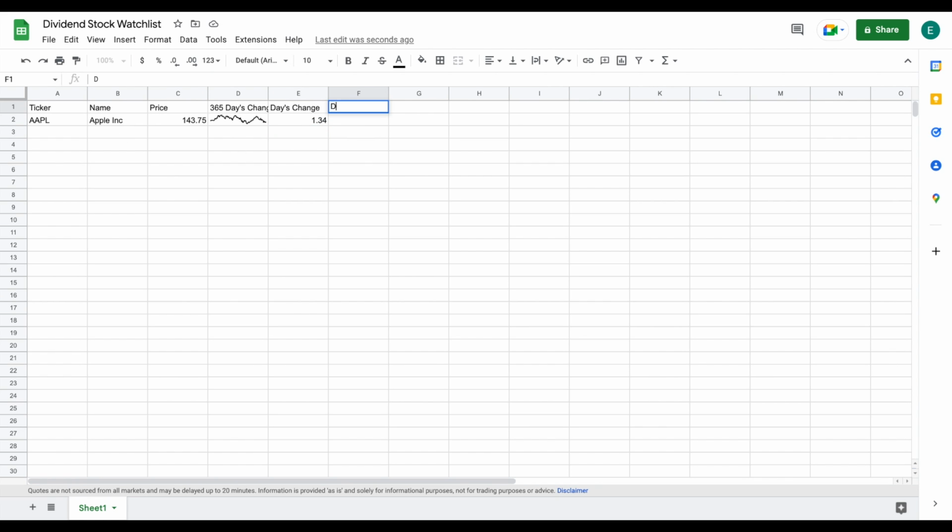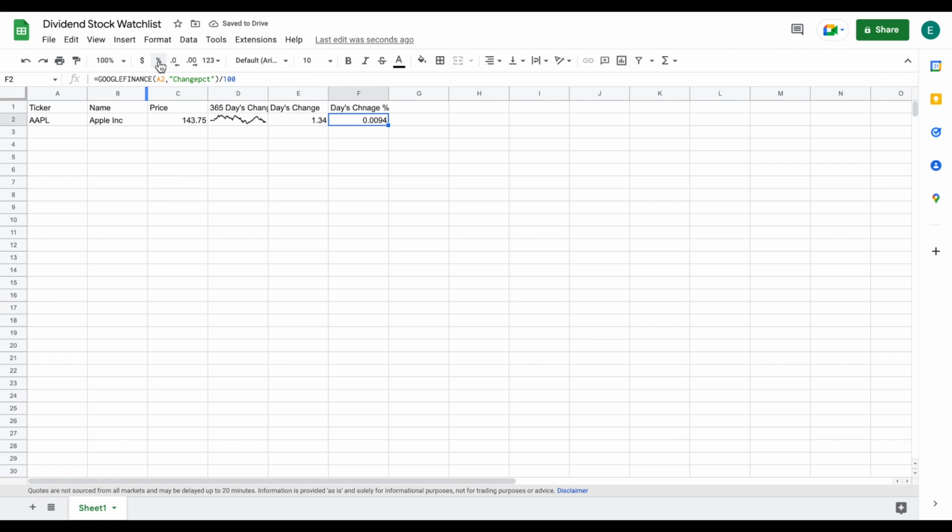Let's go ahead and do almost the same thing, but we want to see it as a percentage this time. So we'll list that up here. Come down here, type out an equal sign, Google Finance, come over here and select Apple. And we're going to type out change PCT for percentage, and we'll close this off and then divide by 100.